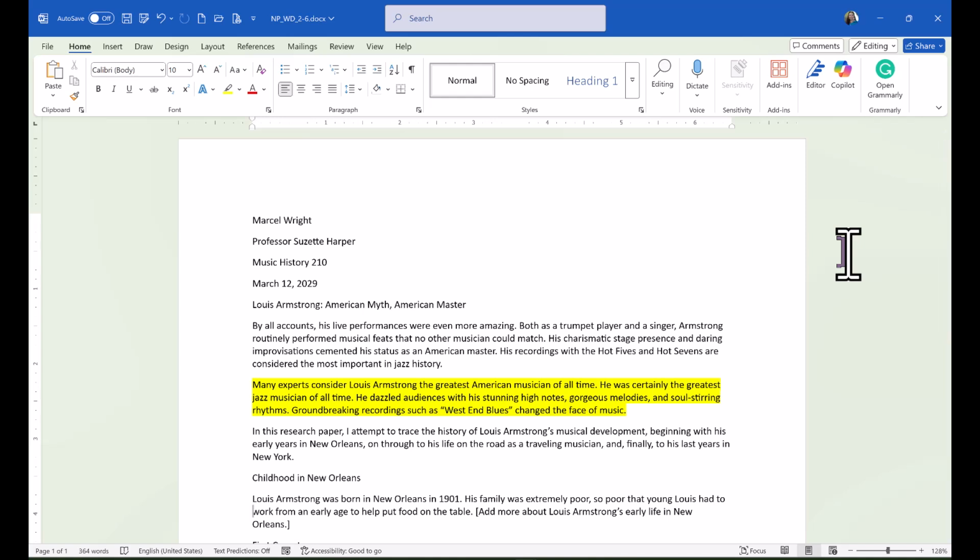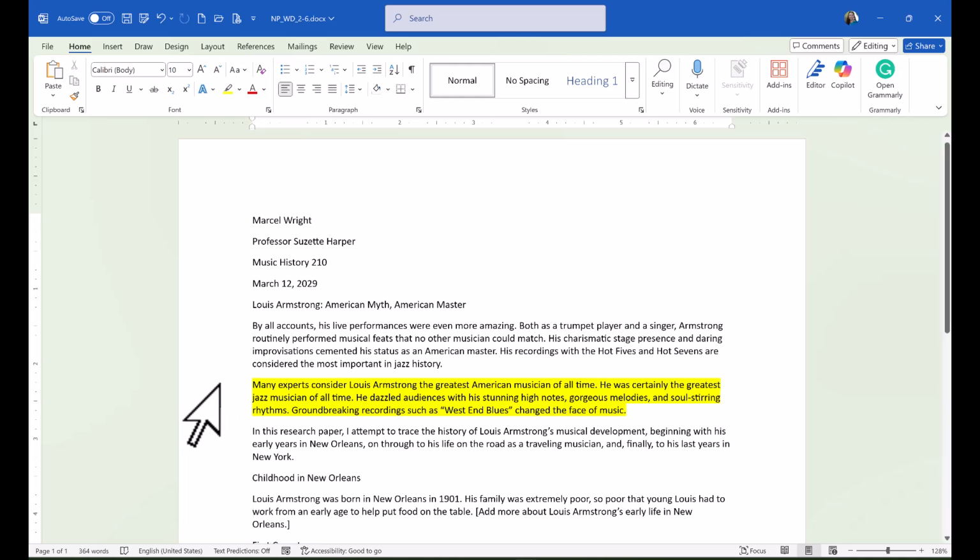And the first thing I'm going to show you is how to move text without cutting and pasting, without copying and pasting. This is called the drag and drop method. So what I've done here is I've highlighted the second paragraph in yellow highlighting so that you can see very easily where it moves to. So this is what you do. In any case, it doesn't matter what kind of text it is, whether it's a single word or several paragraphs or a whole page. You can move text, any amount of text, very quickly and very easily.